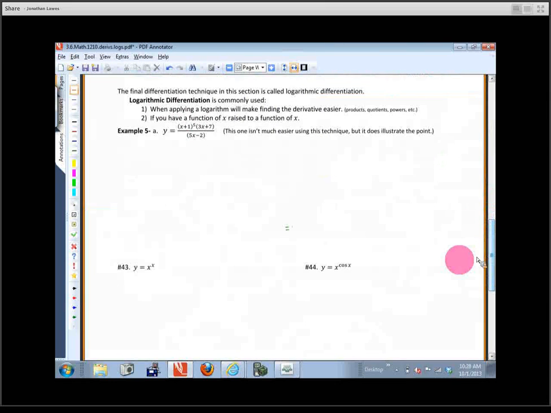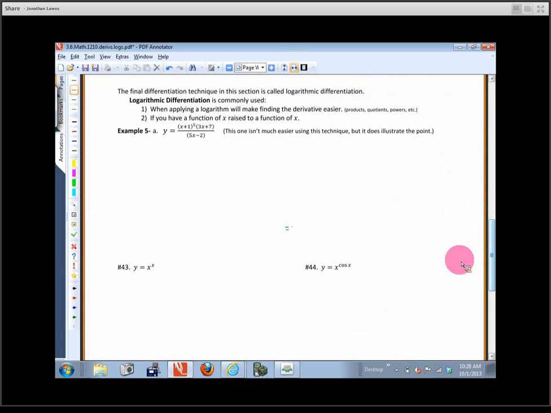Okay. So now we're going to talk about something called logarithmic differentiation. Okay? And it's usually used in one of two cases. When we're trying to find the derivative of a really ugly expression, and taking the logarithm of both sides would make finding the derivative easier. So you'll notice that this right here is a product, a quotient, and a chain rule. We'd have to use the chain rule to find the derivative of the x plus 1 to the 5th. Definitely have a quotient here, and I've got a product on the top. Logarithms have a nice ability to separate those using the properties of logarithms.